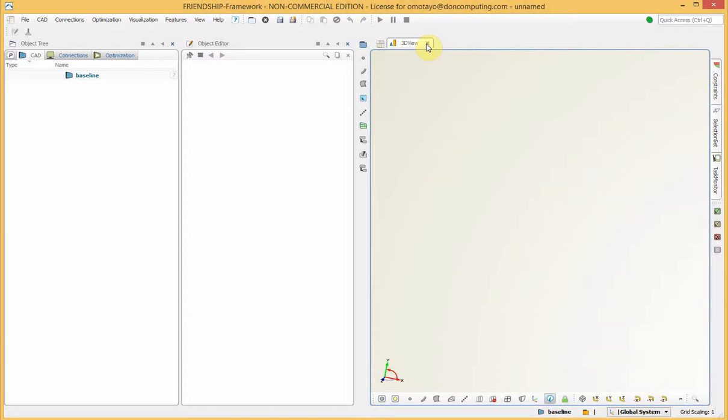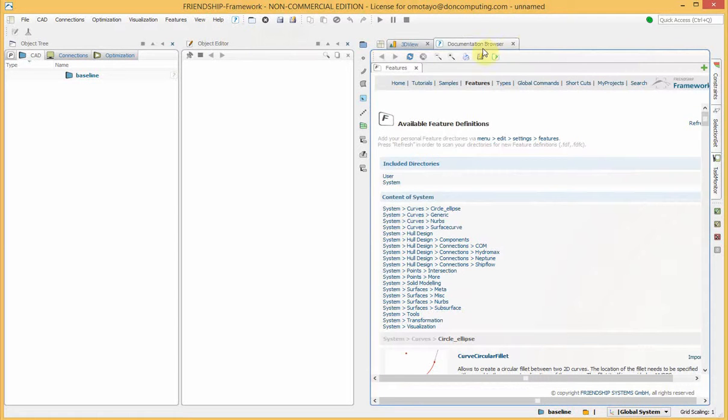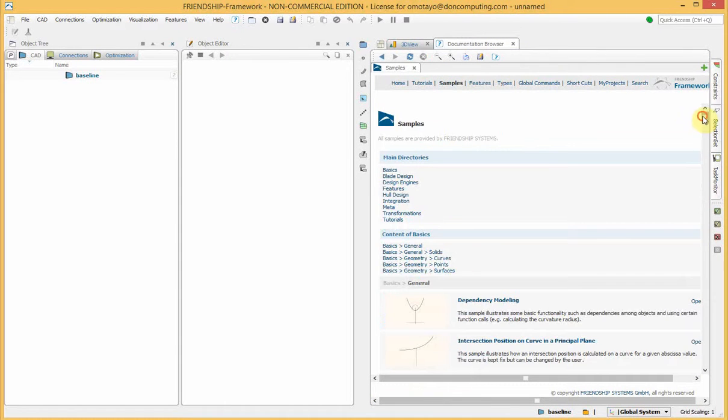Note that, in this tutorial, geometry gets varied without considering any simulation software, for example CFD analysis of the new designs. We are going to use the wing profile from a previous tutorial. Additionally, a pre-prepared sample is available by going to Help, Documentation, click Samples and select First Modeling Steps.